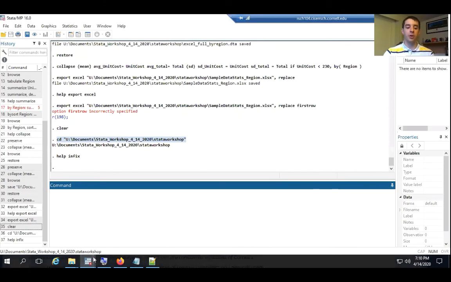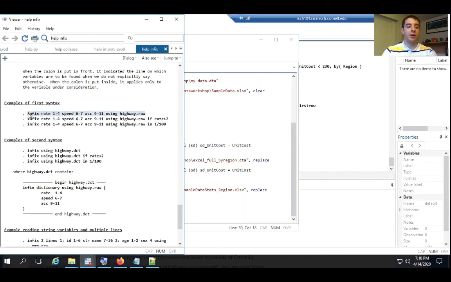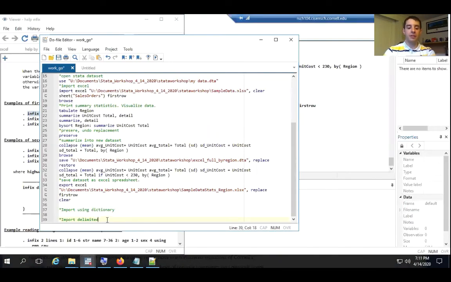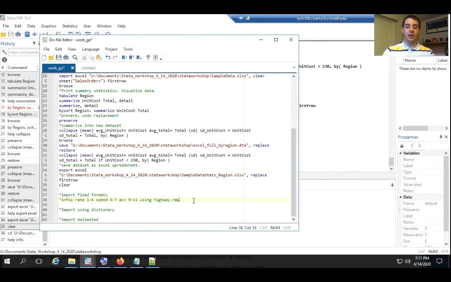Adapting somebody else's sample code to your own will certainly help. And you know what I'm going to do? I'm going to copy this entire command, highlight it, and copy it. Then I'm going to open my do file editor. Oh geez, import fixed format, I haven't even done that yet. So what I'll do is add a comment and paste this command. I took it from the documentation. I actually closed the documentation. It's done its job. I got my sample command. That's all I need. I type infix.